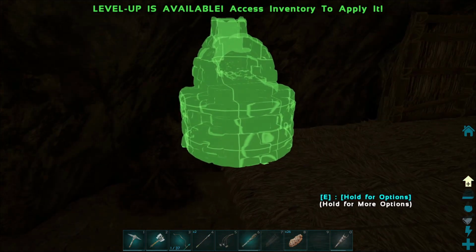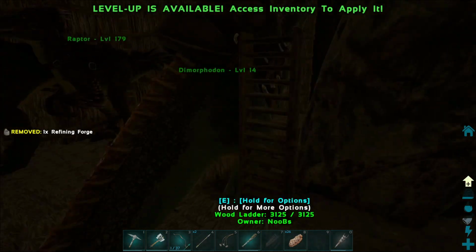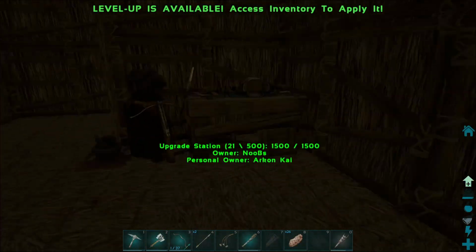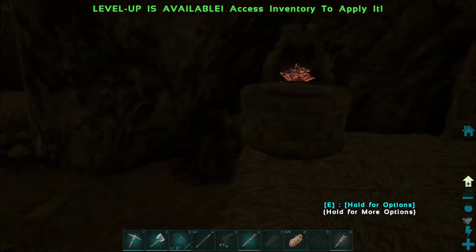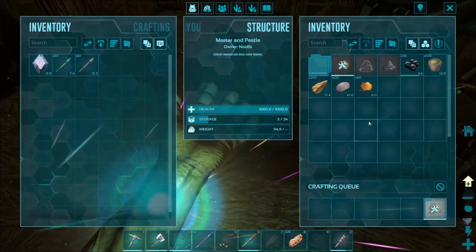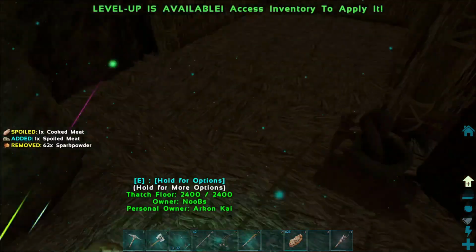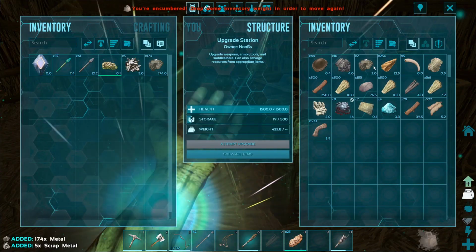Well, we can put it here because it's going to be close to the fire, and that's going to be fine. And actually, now that I think about it, can we move you back just a little bit? Up here like this. No, I don't need to do that. Okay, so now that that's there, we take our spark powder. 62 is plenty. Squirt it in this guy. Grab all our metal, which is this, this, and this.